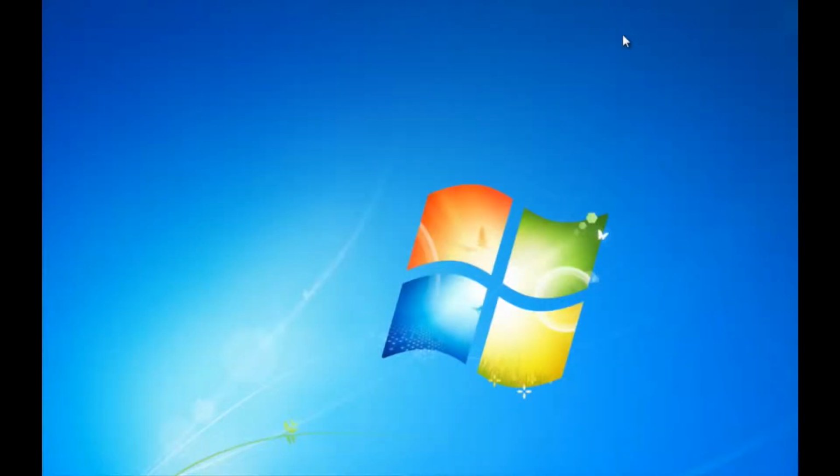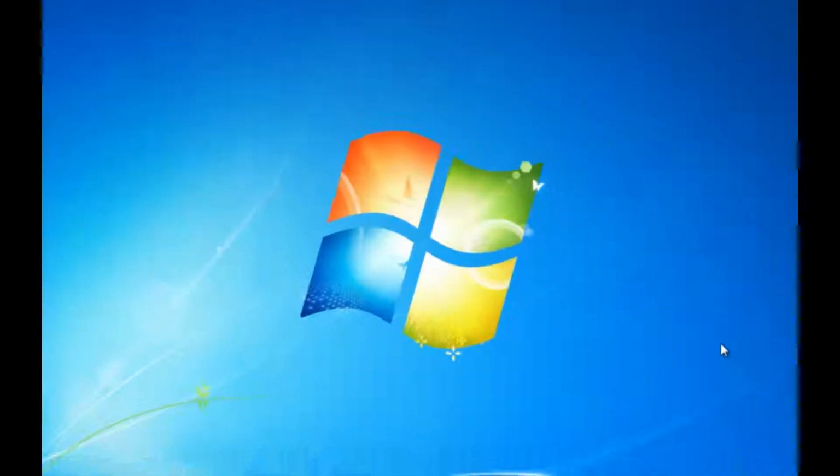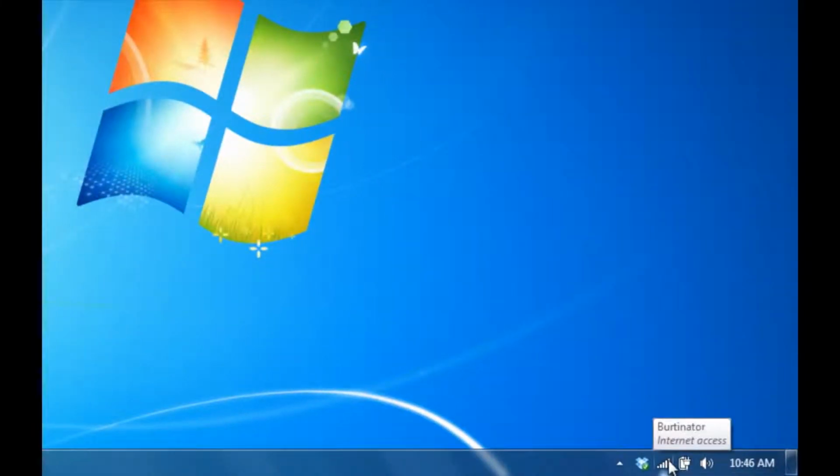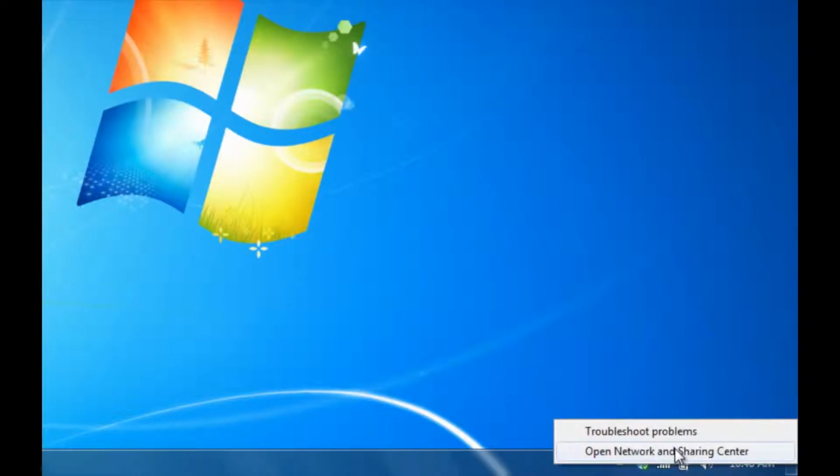Next, we're going to set up so our computer connects to our router under the same IP address every time. Most computers, unless you've set otherwise, connect to an IP address just randomly. It automatically generates one, so we're going to set it so it grabs the exact same one every single time for this all to work. So what you want to do is right click your wireless or your local area network connection, go to Open Network and Sharing Center.